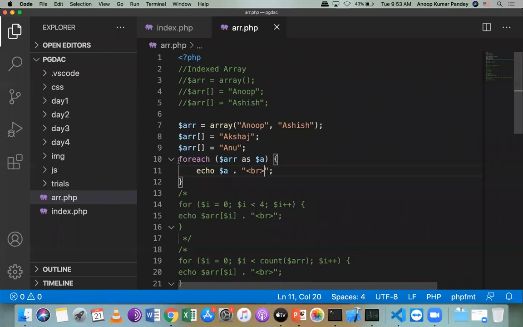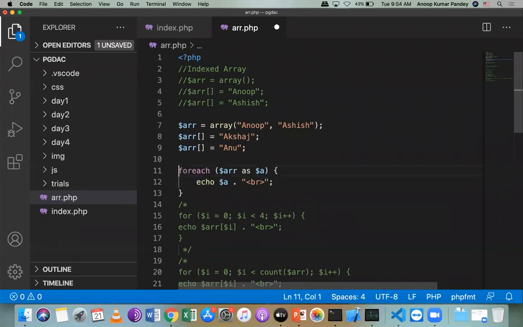So how does foreach work? Foreach will iterate through the array, going one by one to the first element, second element, and copy that value to this variable $a. First time the loop runs, it will go to the array, take the first value, and assign it to $a. Once I print, Anup will be shown.